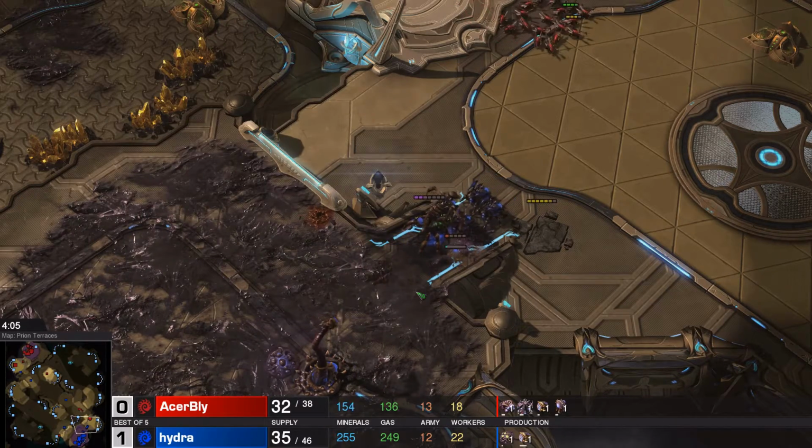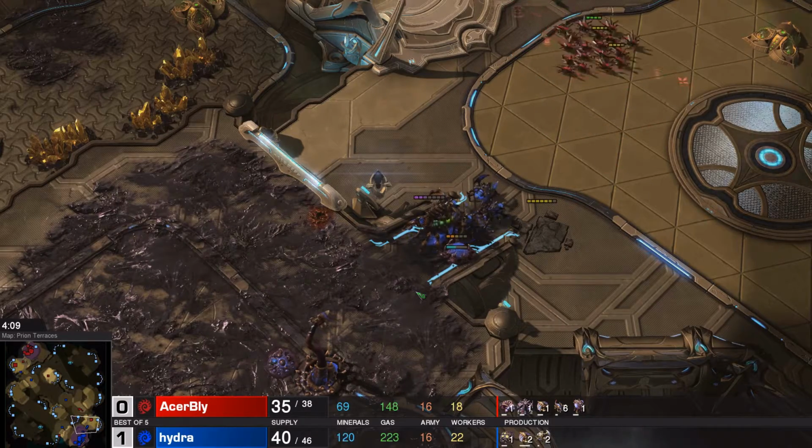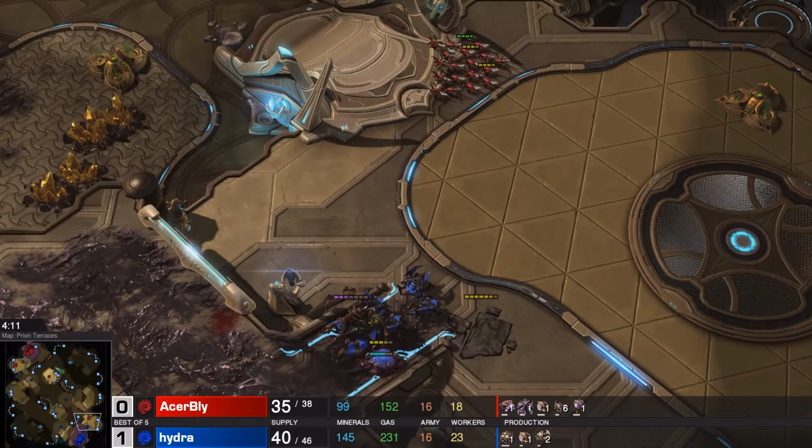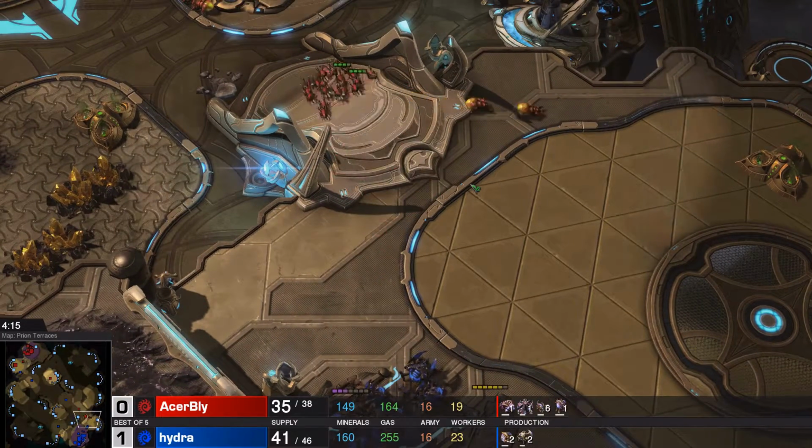Now if I knew how to bring up the Buildings Lost tab, that would be super cool. But I don't think that I do, so I will not click too many random buttons in fear of, of course, wrecking something.